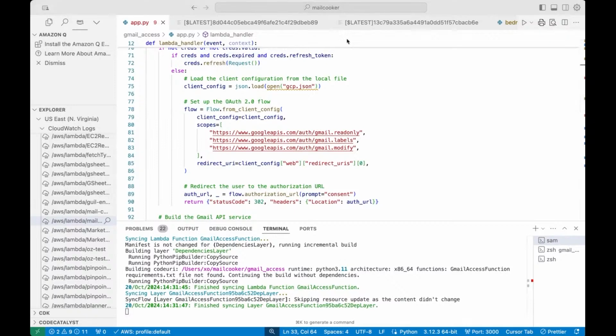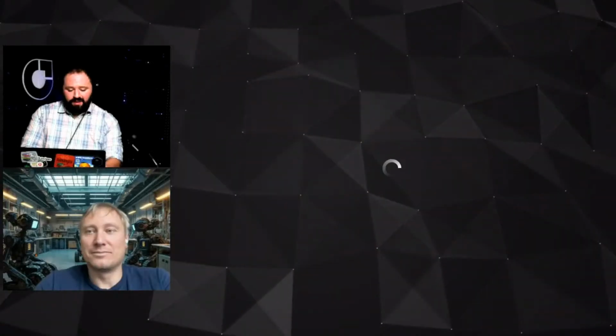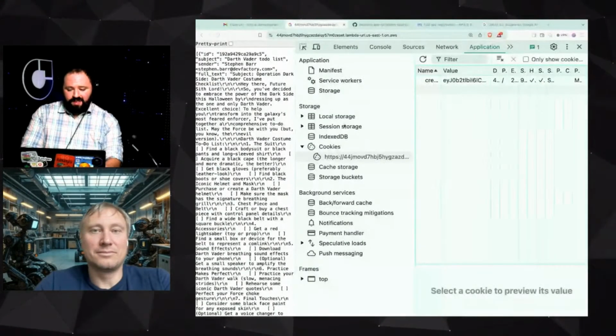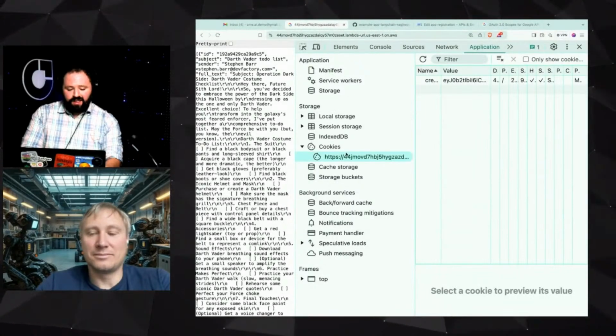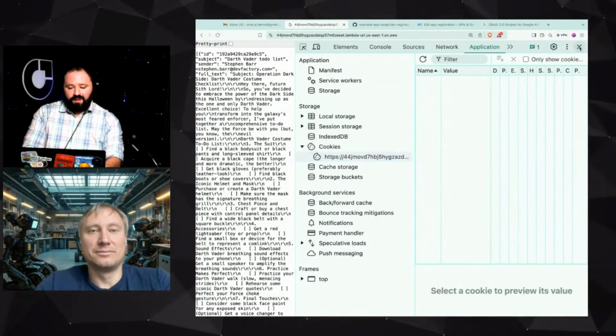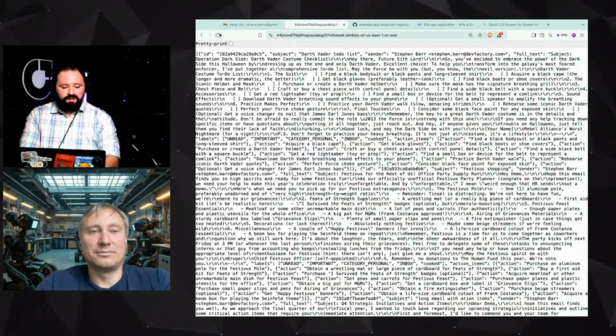Okay, now we can remove the cookies and give it a try. So I'm going to inspect, go to my application. I'll put my screen on. Oh, I don't have cookies. Okay, so here's what I'm seeing. I have this cookie. I'm going to clear that. I'm going to close that. I'm going to hit refresh.